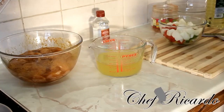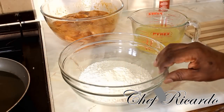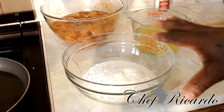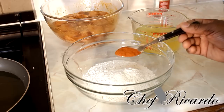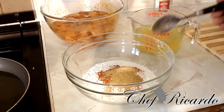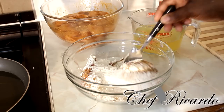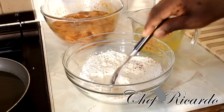So first of all, you're gonna need some vegetable oil, or if you want to use olive oil. So right here I have roughly 2.5 cups of flour, and I'm using plain flour. I'm gonna simply put a little bit more coloring inside of it. I'm gonna put some paprika and a little bit of everyday seasoning, roughly 3/4 spoon, because this seasoning has salt, you don't need to add any salt. Just combine both of them with the flour and the seasoning. Mix it up just like this.